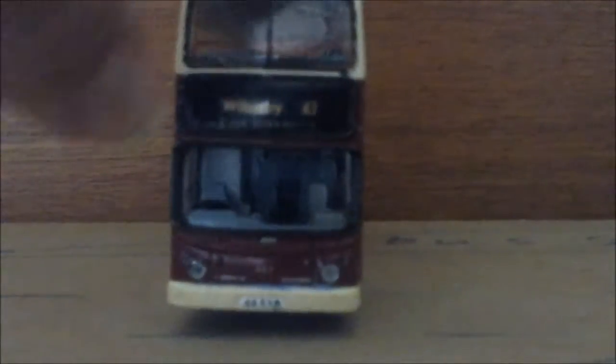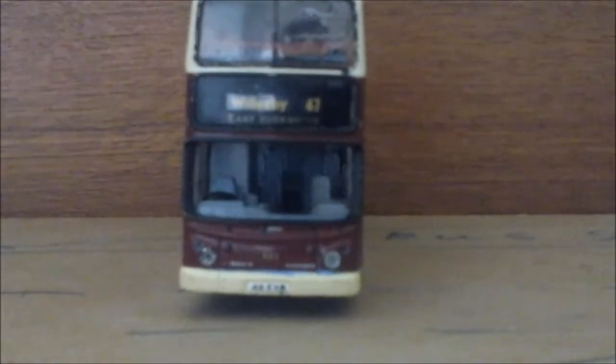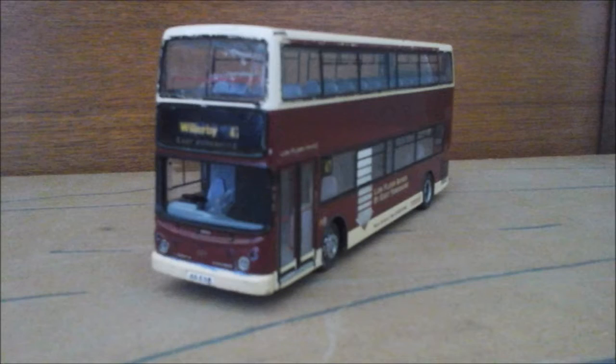There's nothing else really standing out, however — you know how most double deckers have a roof bar that attaches to the roof in front? That's gone as well. I have no idea where that went. But yeah, that's the ALX 400. I hope you enjoyed this video and I'll catch you next time — see ya, goodbye!